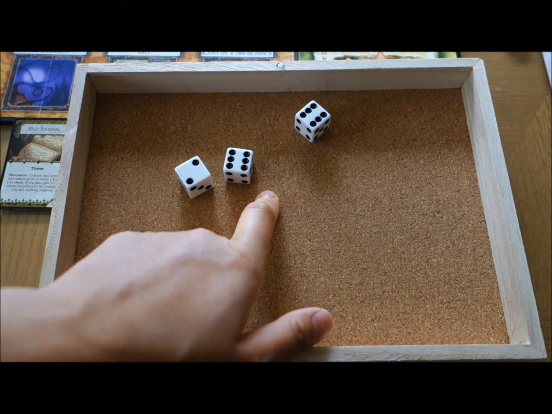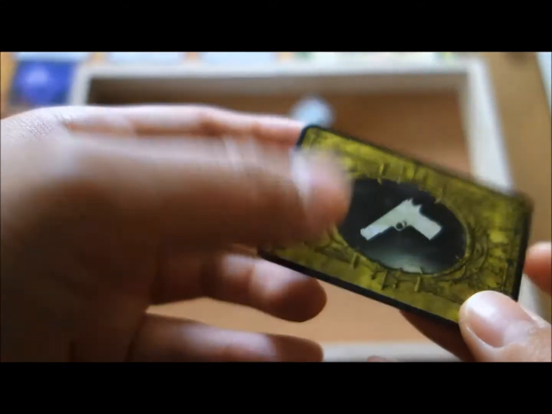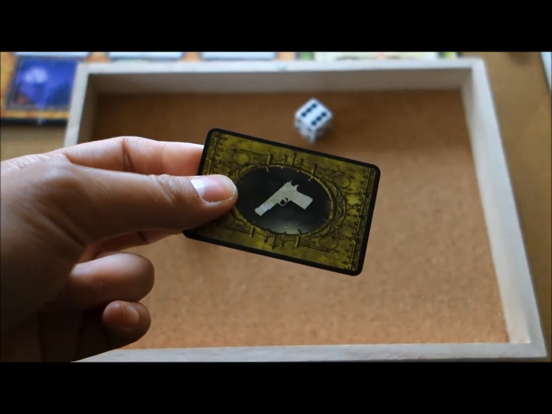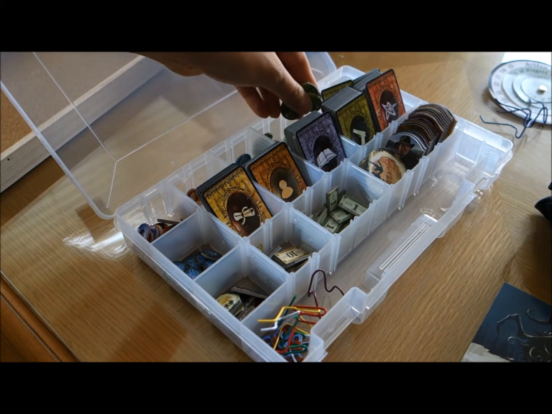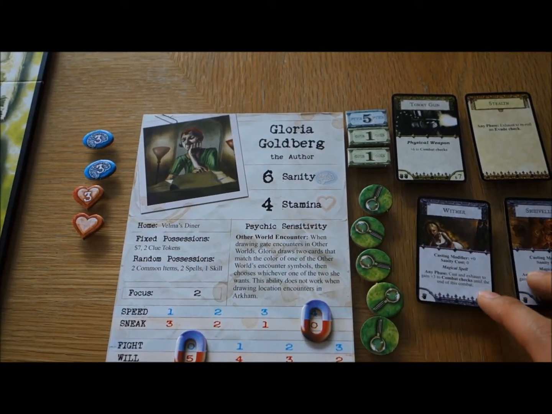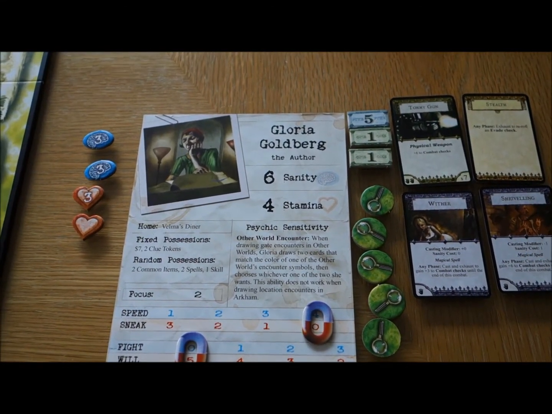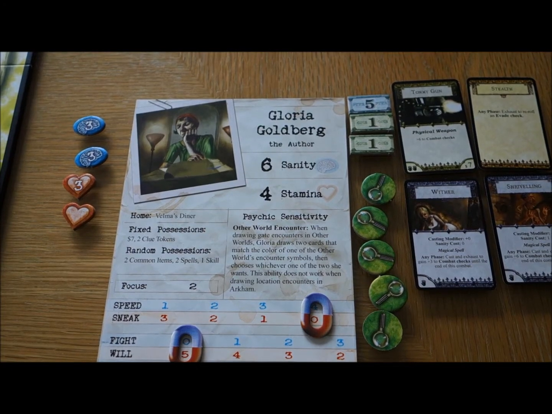So this was a successful lore check, and the Old Journal rewards us with, if you pass, gain 3 clue tokens and discard this card. So this would go to the bottom of the common items deck, and we'll grab 3 clue tokens for Gloria. 1, 2, 3 tokens. So Gloria actually has 5 clue tokens now, and that's a magic number in this game because you can seal a gate after you explored it with 5 clue tokens. Okay, that's good. Good stuff, Gloria.